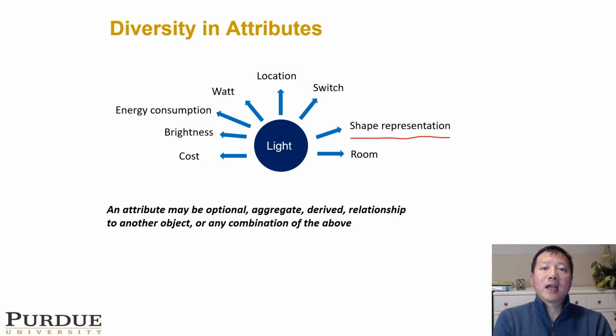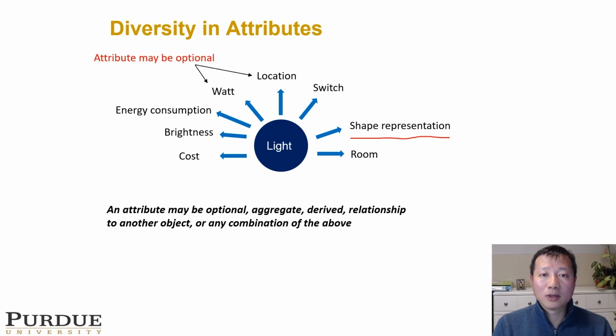In other words, you can have many more individual attributes organized under a single attribute, and we call that a complex attribute or an aggregate attribute, while others could be other types as well. This example shows the lighting, right? This is the light class. The light class has a set of attributes, and some of the attributes can be optional. In other words, it's not mandatory for you to specify the values right there. You can leave them blank and make changes or fill them in later on.